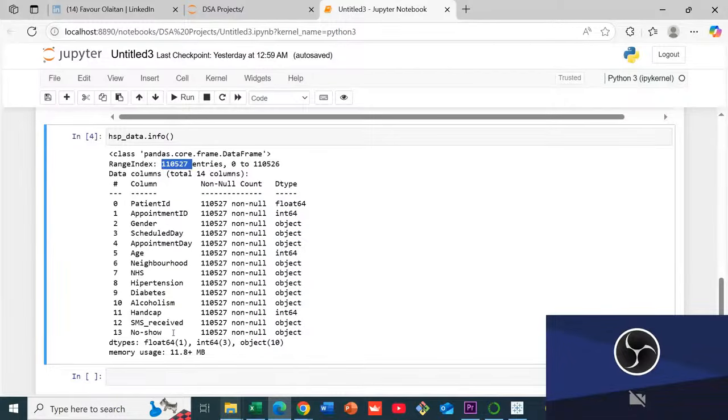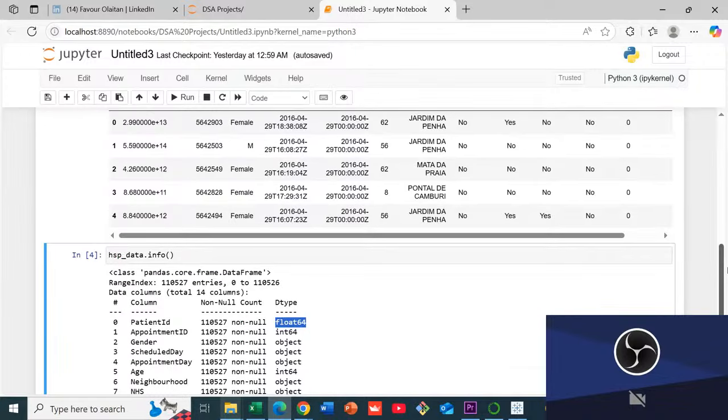It also shows us each column, the number of rows we have in those columns, and the data type in those columns. So for example, our patient ID is a float, and our appointment ID is an integer, gender is a string, and so forth. So you can see from just this brief info, we are already seeing some things we have to correct about this data set. For example, patient ID, which is a float, is not supposed to be a float. Although we know it's numbers, right? But it's supposed to be an object.